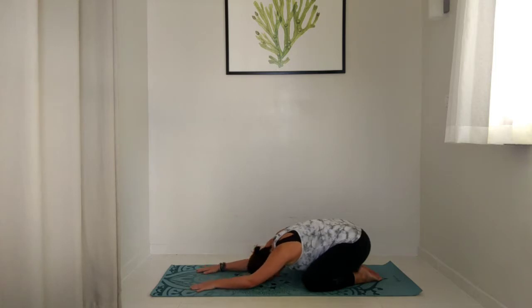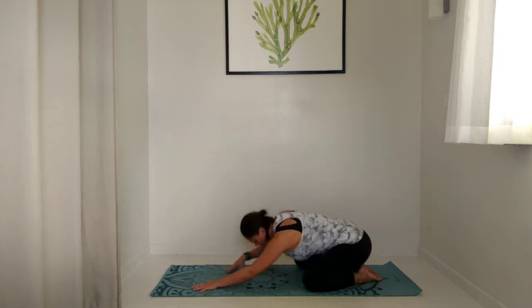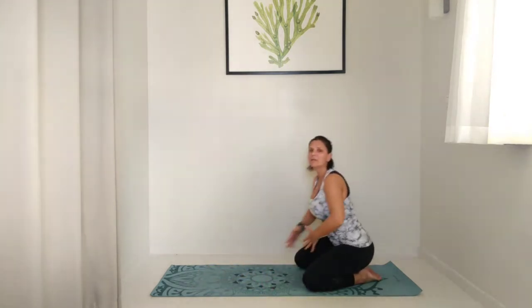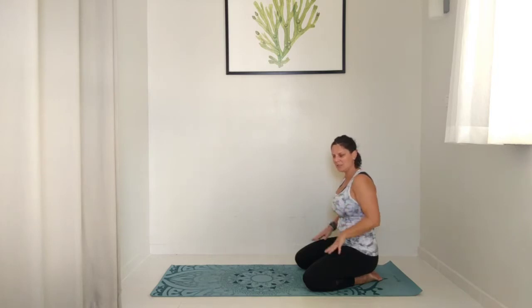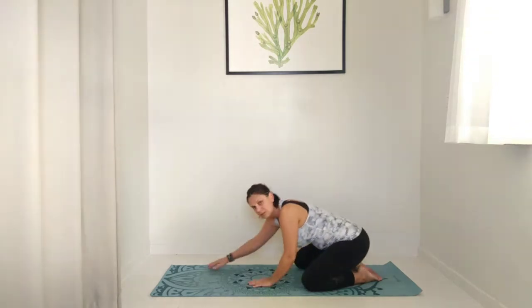And once you're there, you release everything, every tension in your body, just let go and breathe. We're going to spend here about 15 breaths, simply breathing in through our nose, out through our nose, and with every inhale you want to feel that belly expanding, pushing onto your thighs and expanding your lower back, and as you exhale, creating a little bit more space to maybe sink a little bit deeper onto your heels. So take your time.